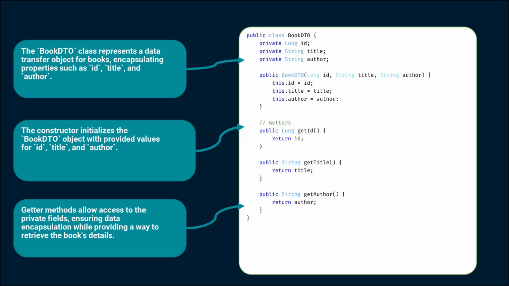The constructor for BookDTO initializes these fields, making it super easy to create instances of our DTO with the required data. Plus, we provide getter methods for each attribute, which ensures that clients can access the data without modifying it themselves. This encapsulation is a core principle of object-oriented programming. It promotes a clear separation between the data structure and how it's presented. With this DTO established, we're in a great position to enhance our API responses and have better control over the data we share with our users.